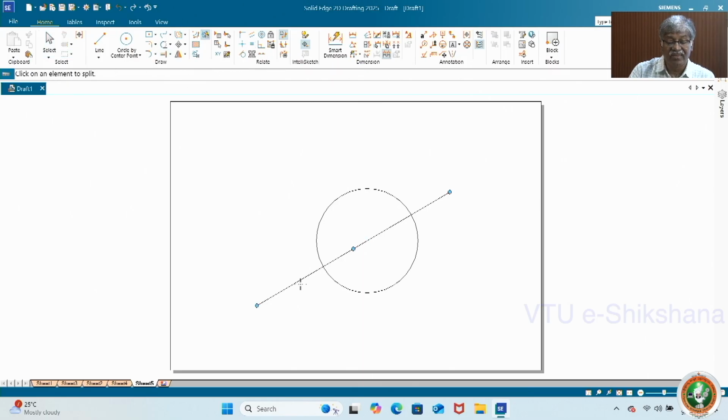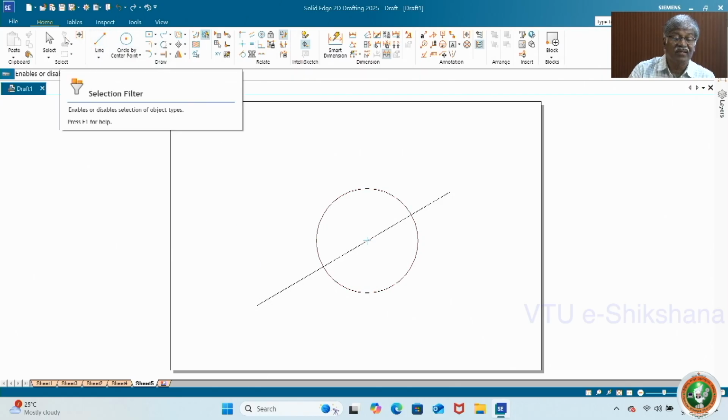Okay, select this. If you select, you can see one arrow is coming from this point, where you would like to split, here or here. Let me do both. At the first stage, you see the intersection of this line and the circle, you select. I will tell you what that intersection is, symbols are coming.